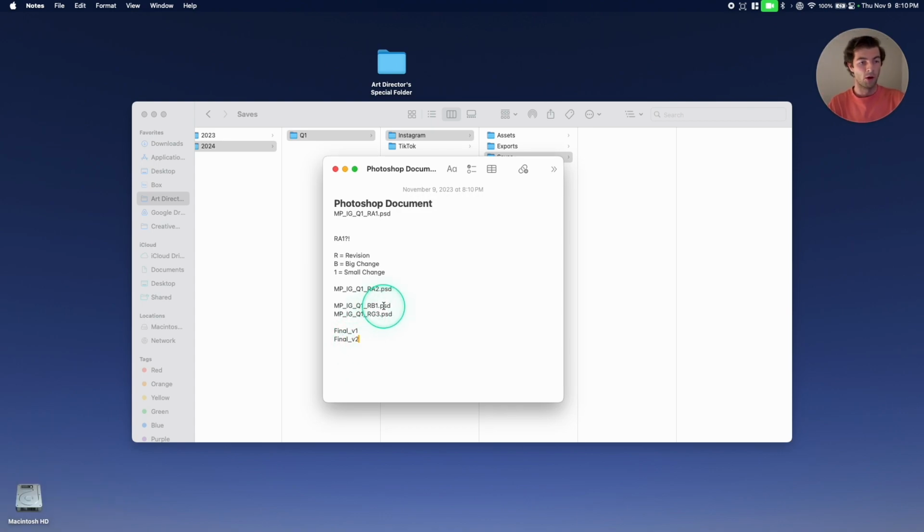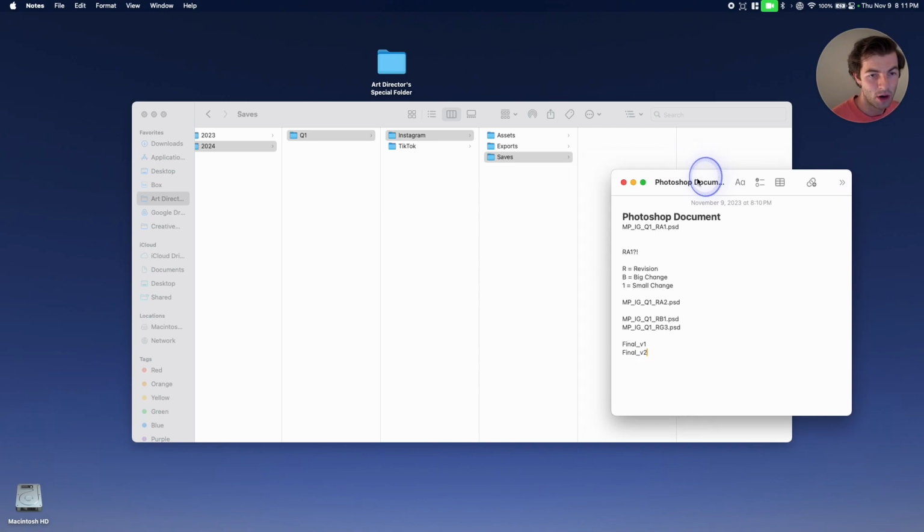We have our Photoshop documents taken care of. We have our Illustrator. We're gonna do this with every single change, every revision. Whenever you go back and open your Photoshop document, you're changing that last number. No matter what, you're changing it. There's been so many times that I've gone back and I've been saved by this. Going back to your revisions helps you save so much time because you already have it there. You don't have to revert anything back. You can drag and drop into your new file. It's all dandy. So how does this translate to our exports?